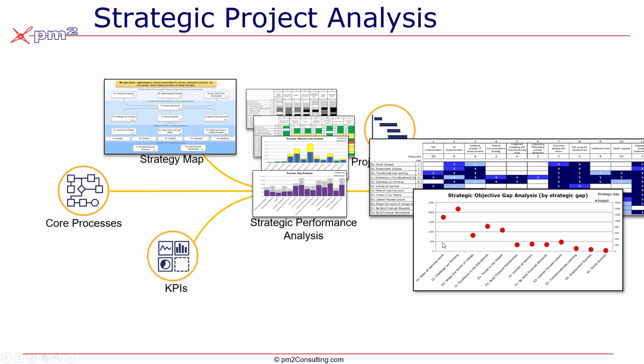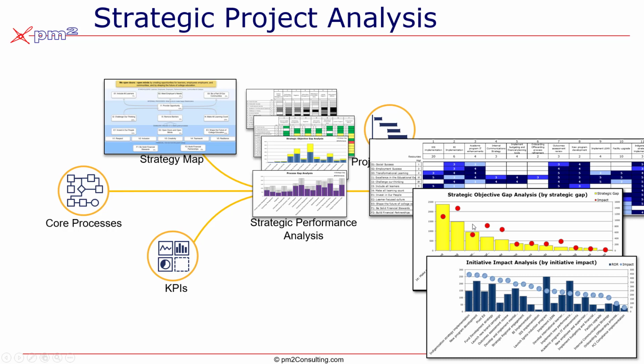Now, of course, these projects are there in aid of closing those gold bar gaps. So if we add the gold bars onto this chart, we get something that looks like this. In this case, we can see that the projects are nicely aligned, more or less, to where the strategic performance gaps are. Now, there's always room for improvement, but this is a pretty darn good chart in the whole scheme of things.